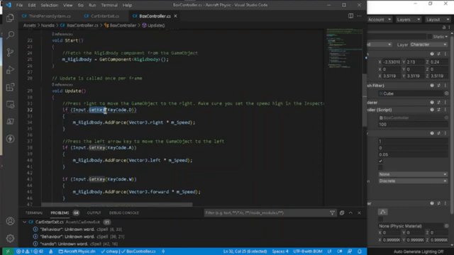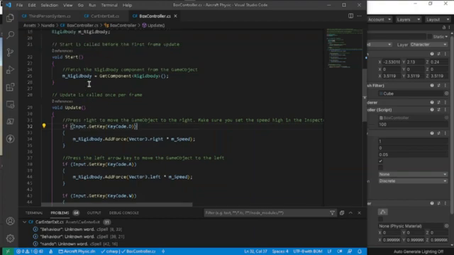So if I hit D on my keyboard, this is the explanation of input dot get key and key code D: every time I hit the D, what Unity or what the object should do. Okay, so what the cube has to do is I am going to add force.